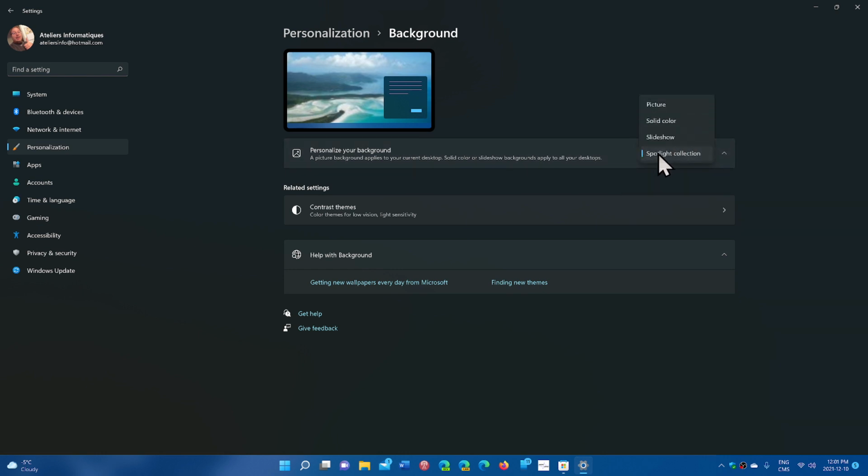You can have solid color, you can have a slideshow of your own, but now there's something called Spotlight Collection, which is a picture that is sent to you by Microsoft, and that will have a different picture every day, or depending on how fast you want to have them to appear on your computer.